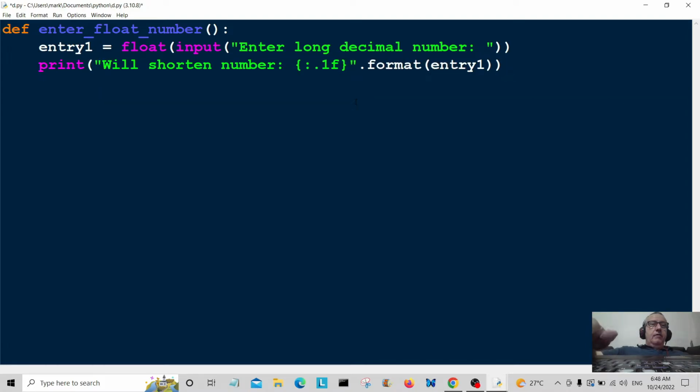Okay, so now we're going to create another function. Enter float number 2.